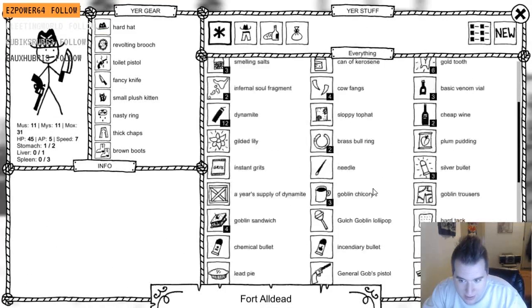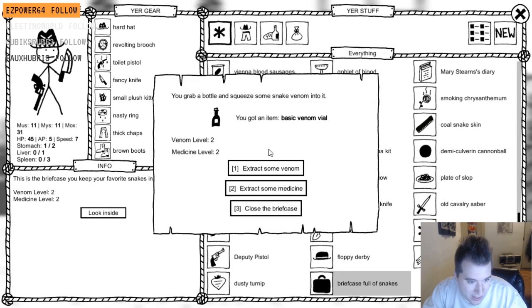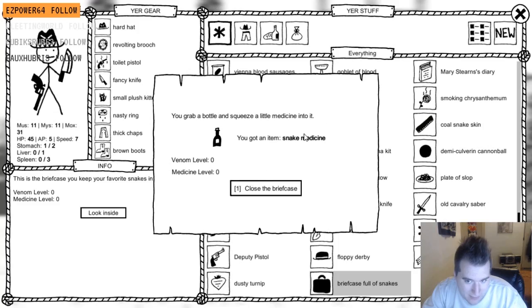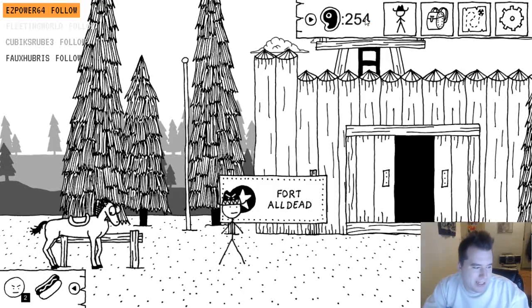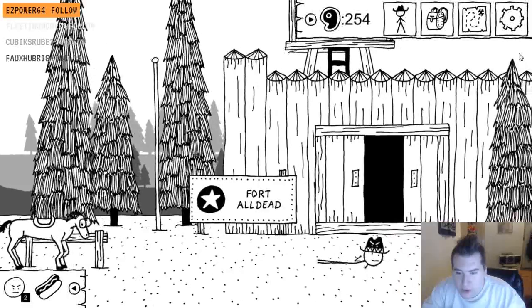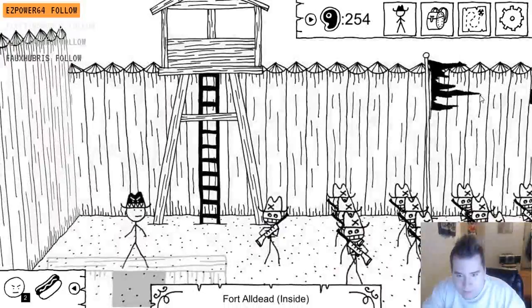In that case, I'm going to open up my briefcase full of snakes and extract some of the stuff. And then I'm going to extract some of the medicine. Alright, it's been a while since I've killed a snake and gotten that stuff. Alrighty. I almost picked up my mic to drink it. Fort all dead. Hope it's not skeletons.